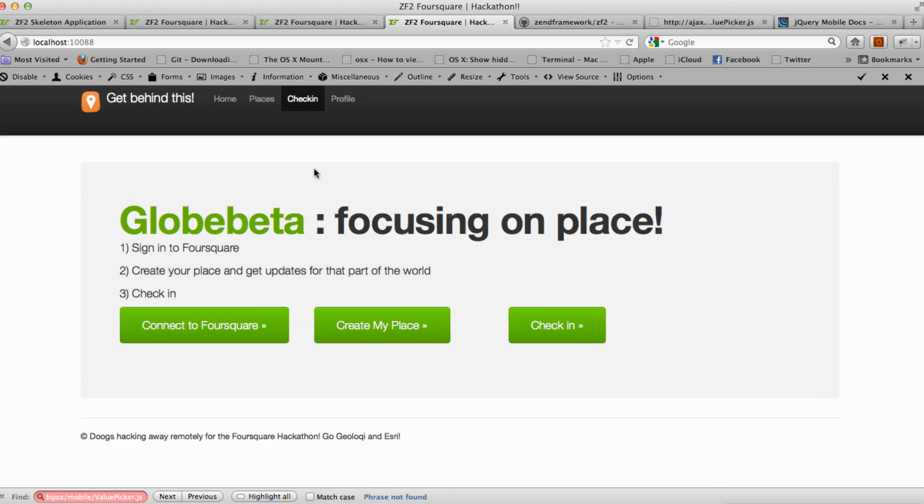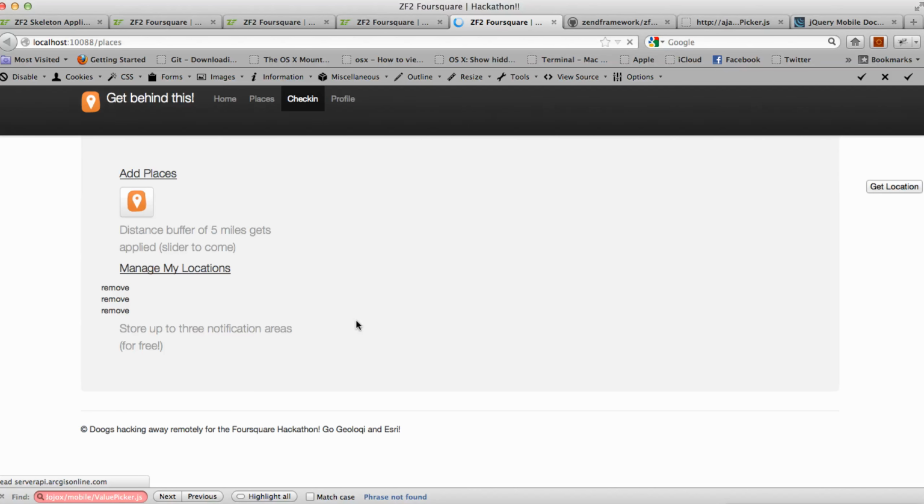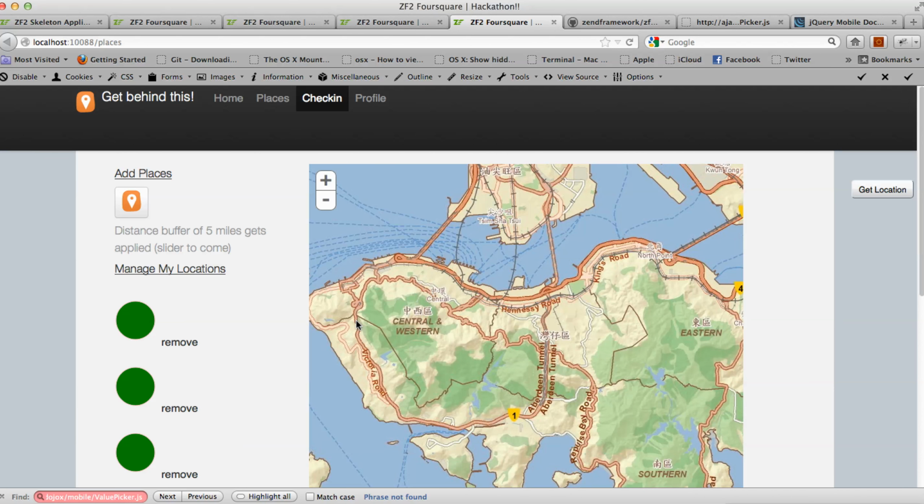Now that I'm signed in, I have the token at my disposal to start doing really cool things like checking in places. The first thing I wanted to do was to set up a geofence. What the Geoloki team offers is that you create an area that you have an interest in, and anything that takes place, any tweets, any check-ins that happen there, you can get instantly notified through push notifications. So I wanted to set up a framework where people can easily create these areas that they're interested in so they can start receiving information. It's very focused information based on place.